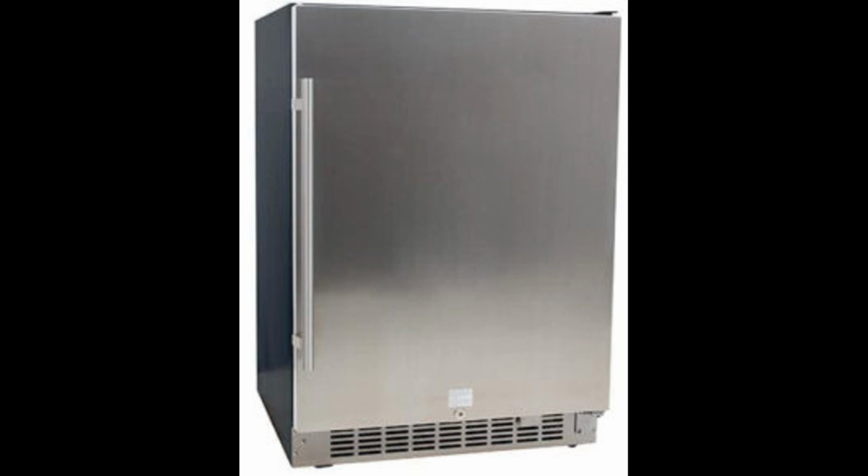The compact design of the fridge makes it possible to fit into smaller cabinet structures as well as on top of the counter in your kitchen or in your entertainment zone. This EdgeStar beverage cooler can hold as many as 142 cans of beverages. The shelves on the inside can be moved around or removed as you please, which means the structure of this storage unit can also be adjusted to provide adequate space for large items that you may want to keep cold. The refrigerator also features a reversible door, which is made from a high-quality stainless steel material. Other features include a carbon filter already built into the fridge, as well as a pre-fitted lock and an auto defrost feature.